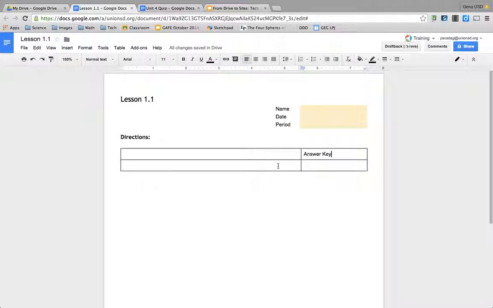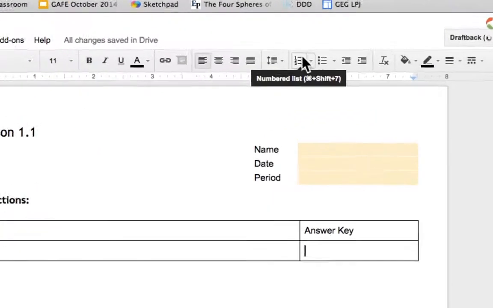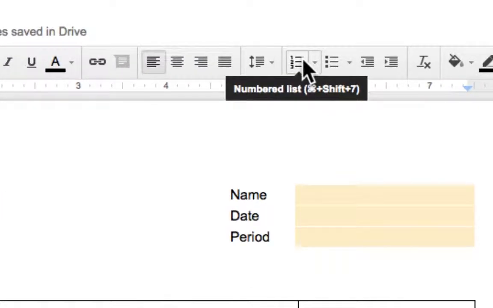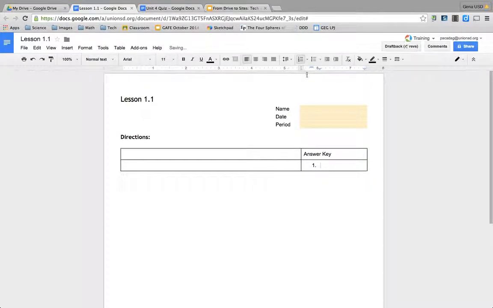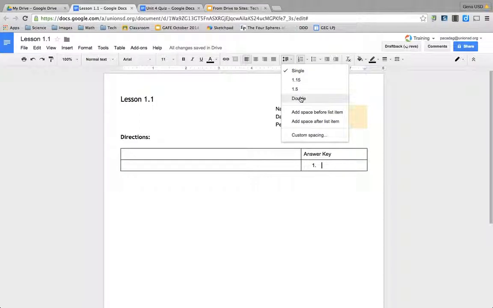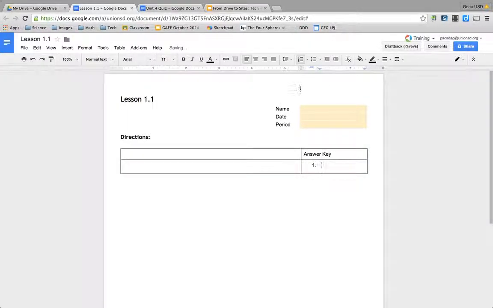and then I will type in numbers here, or actually I can use these numbers up here. So I'm going to use this numbered list. It's just easier and it's faster. And because I know that when I do my numbered list like this, they're really close together. I know I need to at least, you could do double spacing. Sometimes I think that's too much.